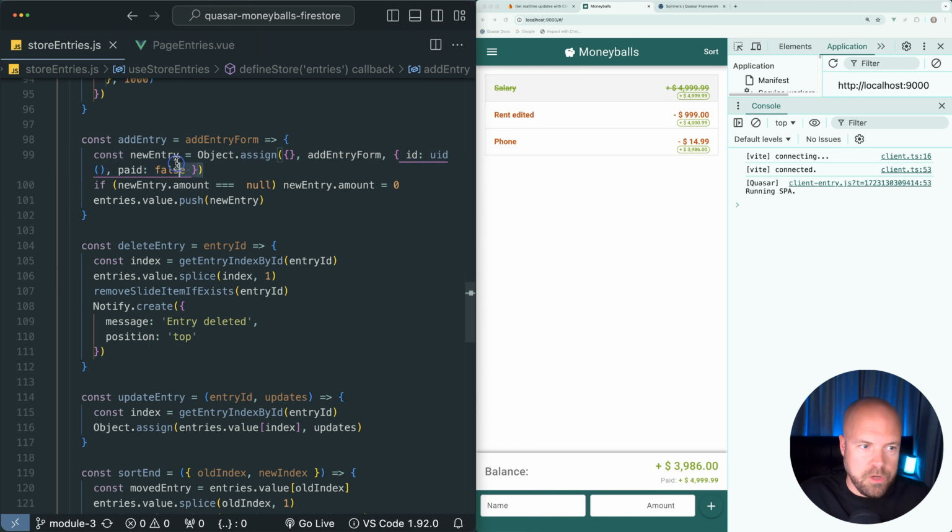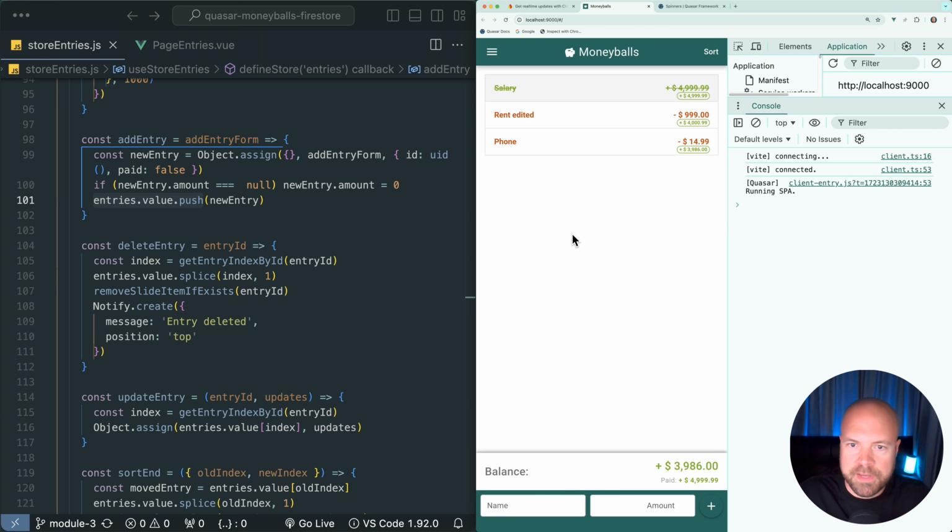And we then create a new entry object by taking this object with the name and the amount that we're passing in, and also adding an id property with a unique ID and a paid property set to false by default. And if no amount was passed in, we set this to 0 to make sure we have a number. And then we just push this new entry object to the array of entries in the state, thus seeing it on the page. But right now, this is only being added to the local entries array in our state.